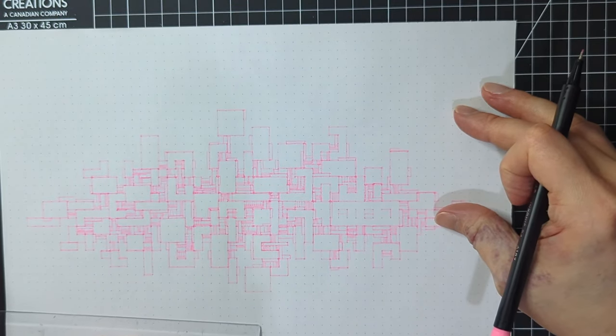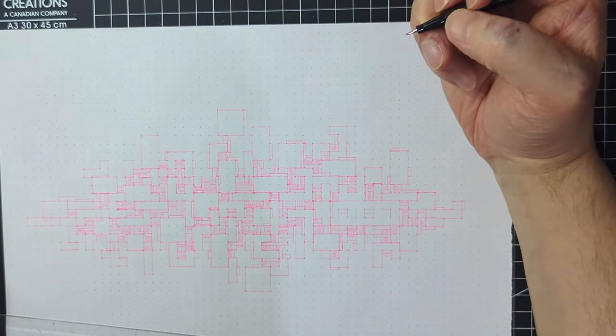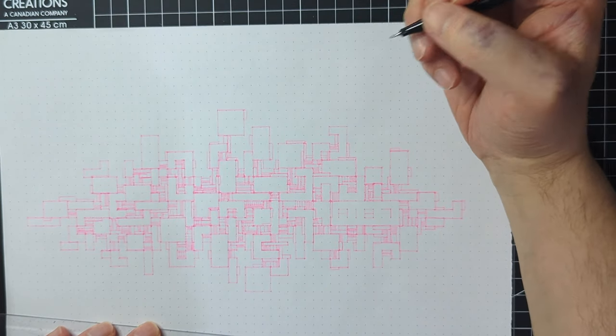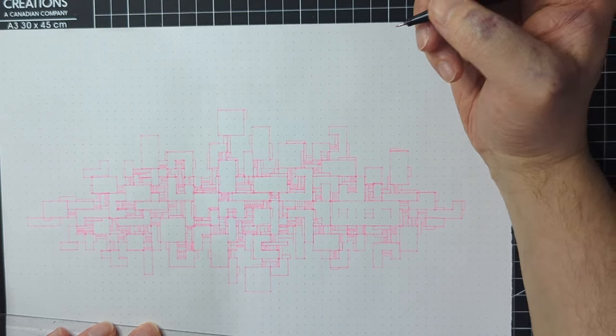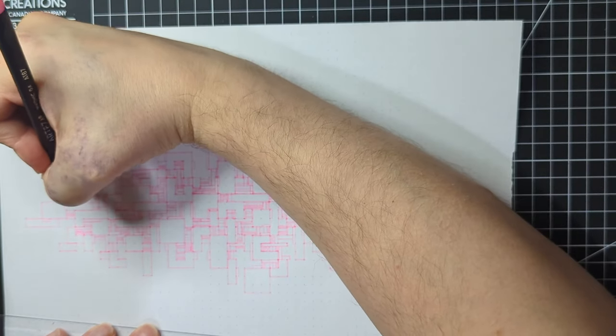Yeah, we are nearly done with this one. I don't think I'm going to bother doing any real detail. I mean, I suppose I could, I guess. I don't know.